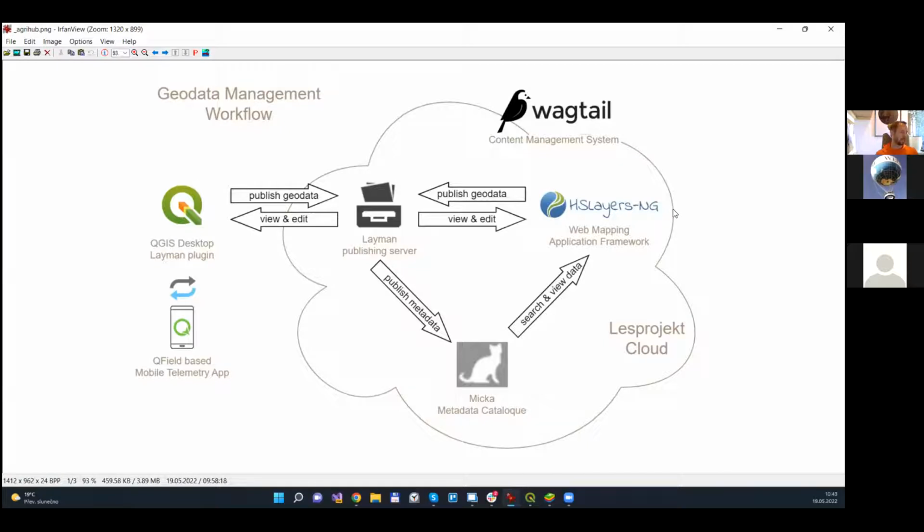As a user, you are using just HSLayers-ng, which is the web map application, and the QGIS desktop Layman plugin. And you can see that we have recently added the QField app here. If you haven't heard about QField, I usually call it the mobile QGIS, because it's a native mobile application you can download to your cell phone, and it's actually based on the very same libraries as QGIS is.